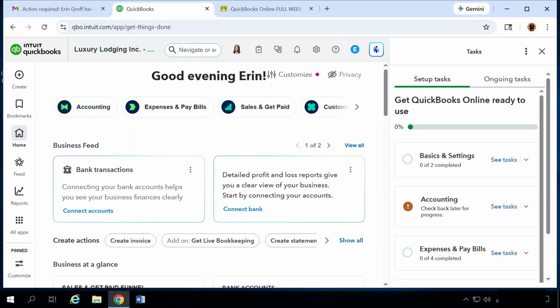All right, our data accessibility. It is very easy to give your accountant or another user access to your data in QuickBooks Online. You simply need to add them as a user, and they will receive an invitation via email to access your data. With desktop, your accountant must have QuickBooks installed on their computer.